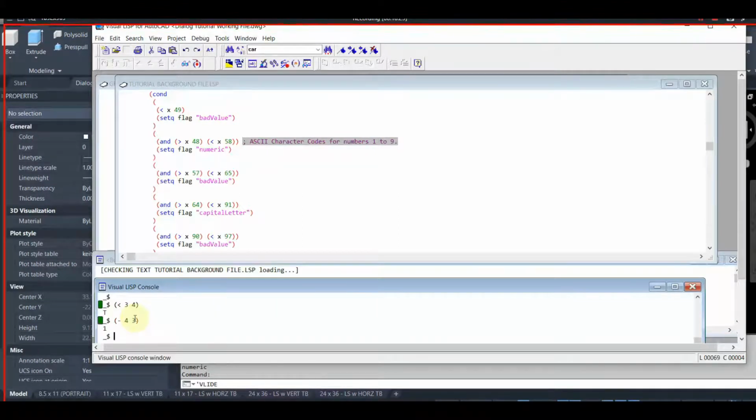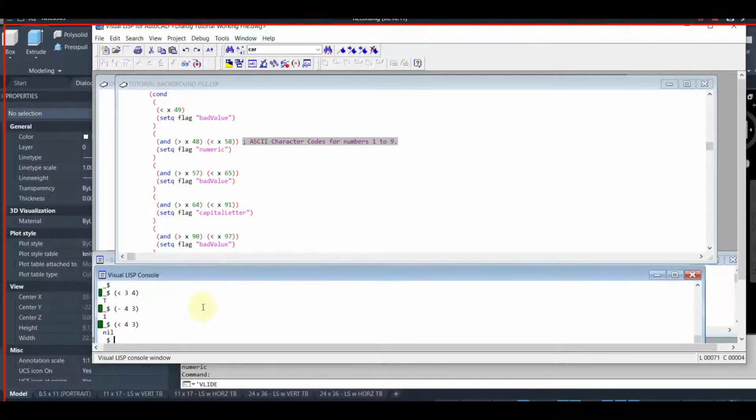But not with AutoLISP. It's kind of confusing. So less than 4, 3, it should create a nil. So if you ever get confused with these, just type them into your console. I highly recommend it because I always get them backwards.